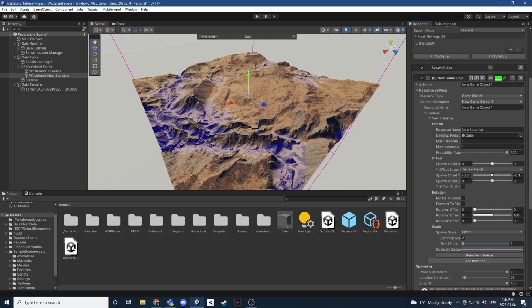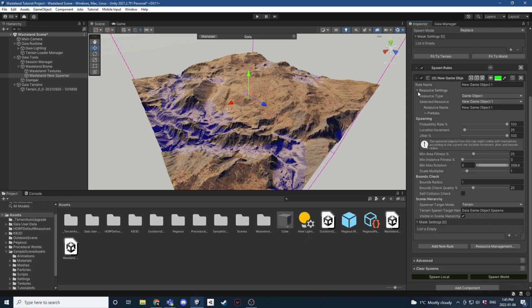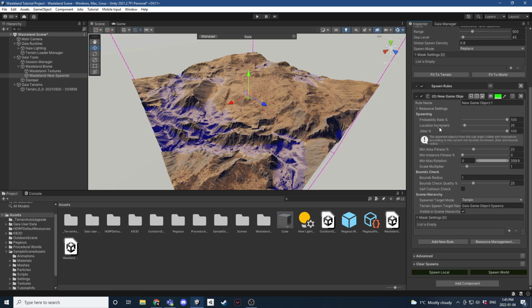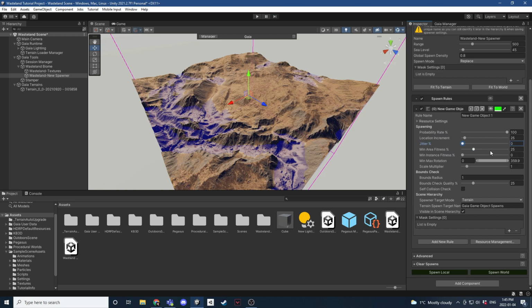We're going to make sure that the spawn offset is 0 and that our rotation offset is 0 within the instance settings. And then we're going to set our fixed scale to 40 so that we have these really big cubes across our terrain. Okay, so now we're going to reduce the jitter to 0.